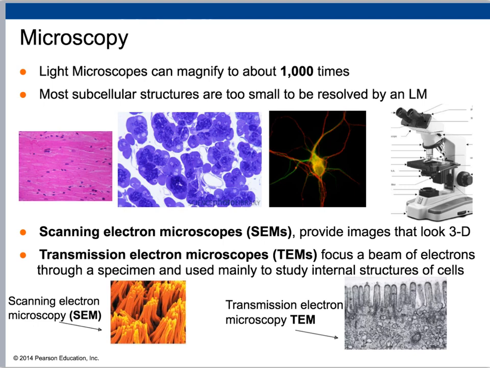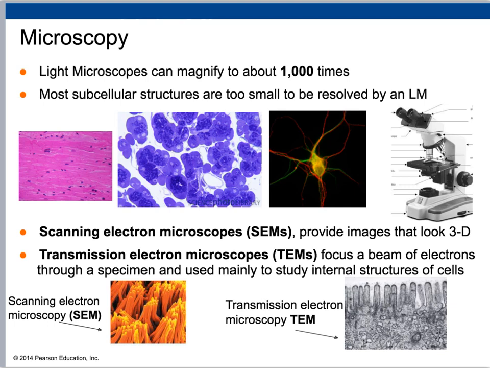But here we see three different examples of images that we might see in a light microscope. On the left, we see some muscle cells. In the center here, we see some pancreatic cells. And on the right-hand side, we see neurons. One of the first things you're going to notice, that we'll talk about in a little bit, is how different all of these cells look. But we really can't see inside the cells very well. We can't see any of the structures that are inside, called the organelles.